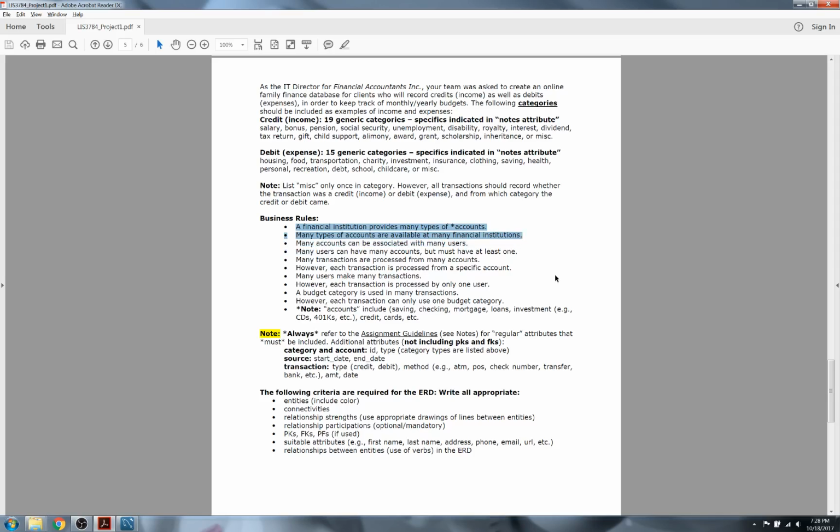Gang, I always tell you to make sure that you always start off with pencil and paper. It's the fastest way to start off developing, rather than going to a case tool or an IDE, that is an integrated development environment, or a case tool, computer assisted software engineering, or sometimes also called computer assisted systems engineering.